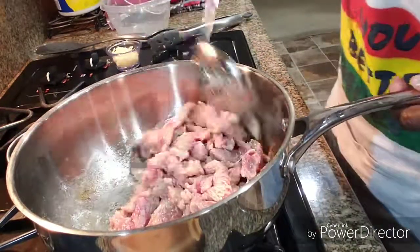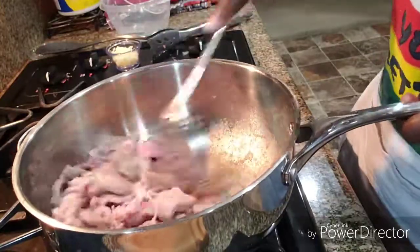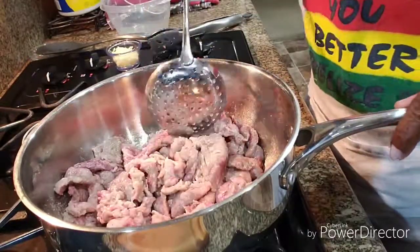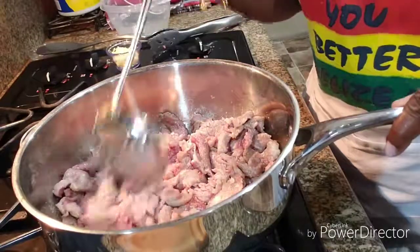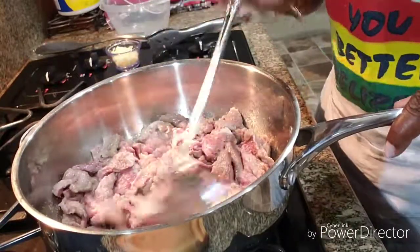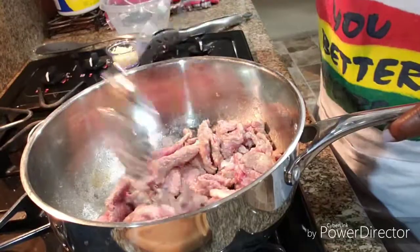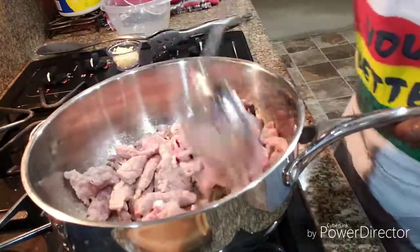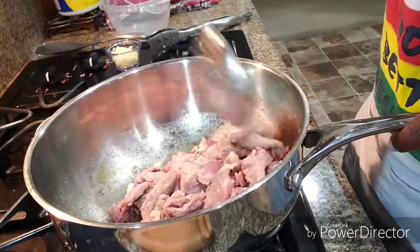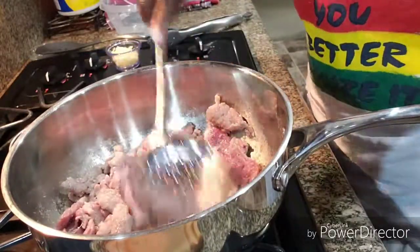Okay, now my fire is on medium high. I thought it was at first. Okay, like I said, keep cooking your beef and turning it, making sure that it gets cooked on evenly all over. I didn't use my wok, so it's kind of sticking in this pan, but that's okay. It's doing good.